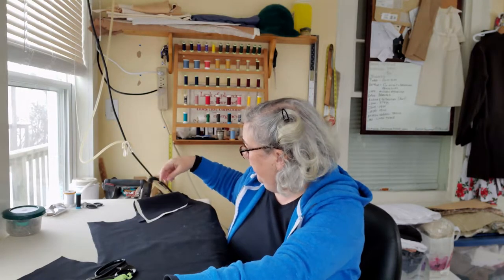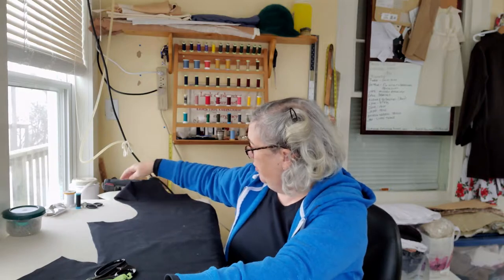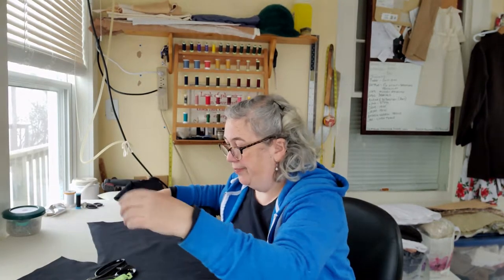Good morning and welcome back to the studio. For this last section of this particular video, we are going to start putting the lining in the fronts of the coat. And then after that, I'm going to work buttons and buttonholes, and the fronts will be completed before we move on to the rest of the coat. The only thing that I'm going to leave open are the side seams, the arm side, the shoulders, and the neck edge. So that little section right here is going to be left open, but the fronts and the hem and the pleats will all be hemmed and finished off so that I can work the buttons and buttonholes.